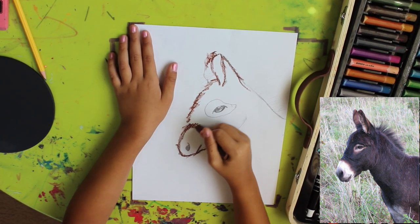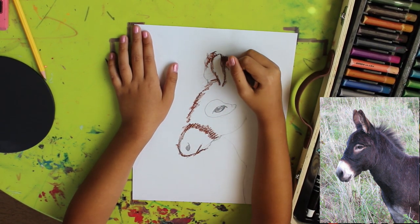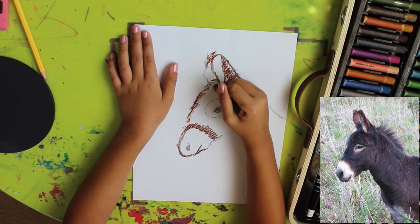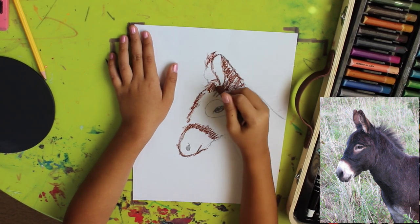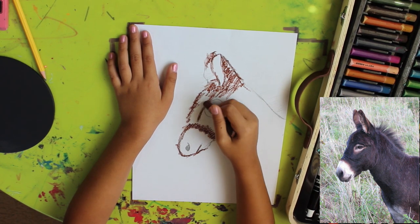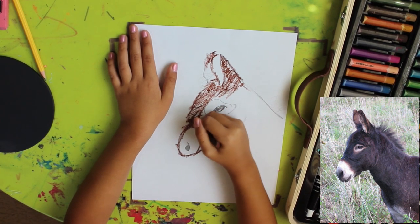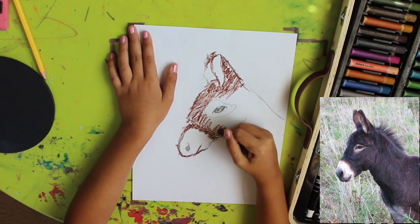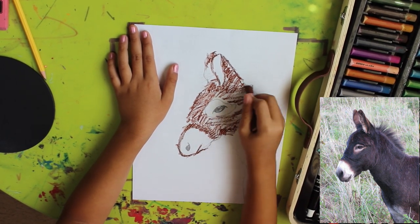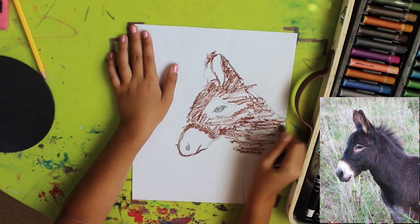Then I'm gonna make some fur right where the line is over his mouth. Then I'm gonna draw this in. Now I'm gonna color right where his forehead is at. Now right here. And where the curve is at. Then I'm gonna do it right over his body now.